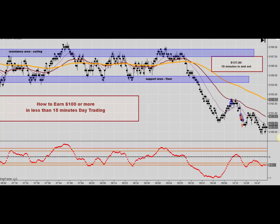Okay, so here I am. I entered right here, at this line, and I automatically have a little bit more than a point as my risk, and my first contract is the same amount of reward. Because I go in with 2, I normally have a 1-to-1 with my first contract and a 1-to-2 with my second contract. Okay, so here it is, my first. So what happens is when I was filled, and this little red arrow right here, that's showing you that I was filled there. Now, with that, I actually came out with $62.50 because it's a little bit more than 1 point.